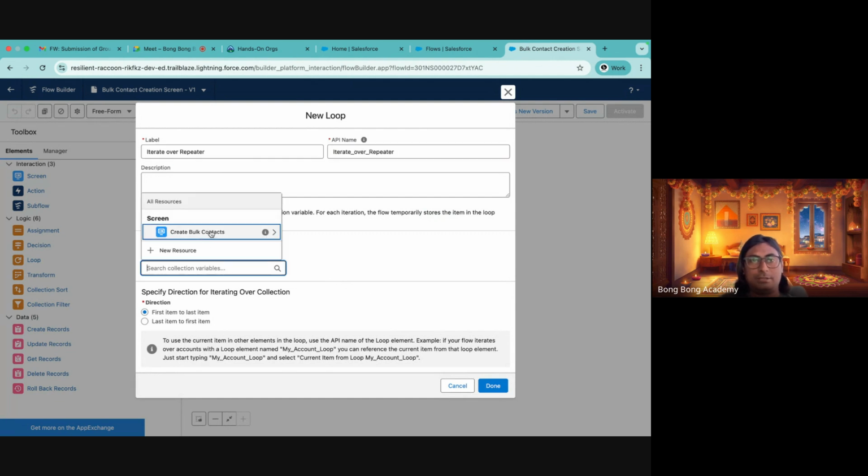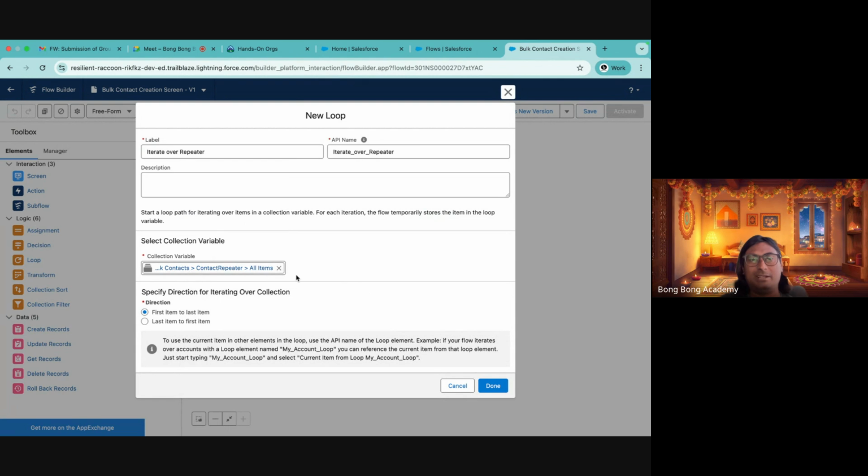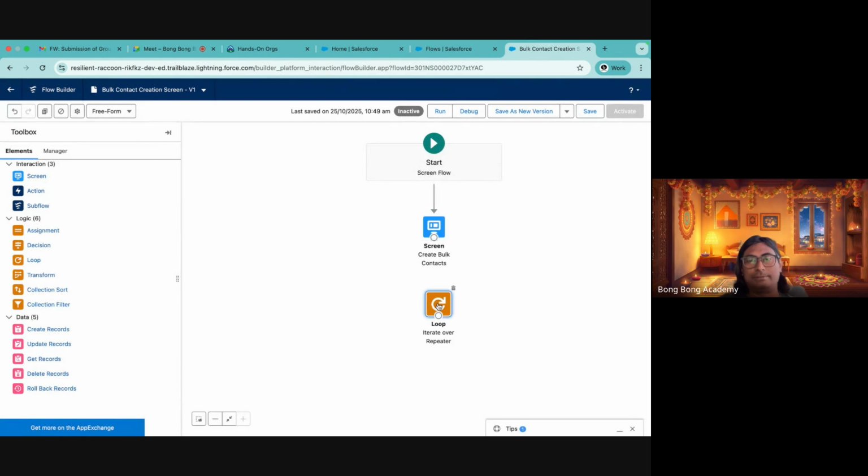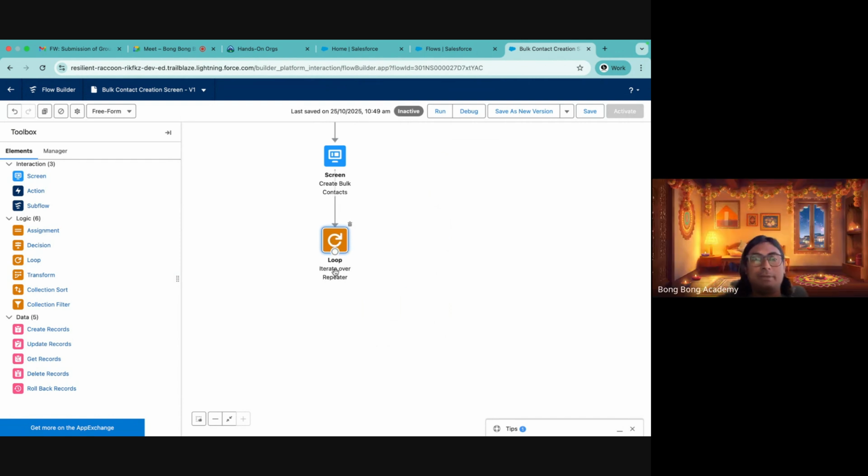Which collection? We have seen there is a contact repeater control, and we can see all items. So we will go through this contact repeater, all items, and we'll run the loop over this one. Let's connect this. Any confusion, any question till now? No. So this is basically my collection on which I am running my loop.